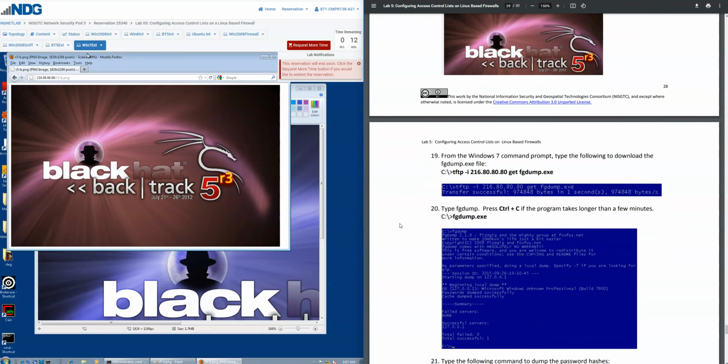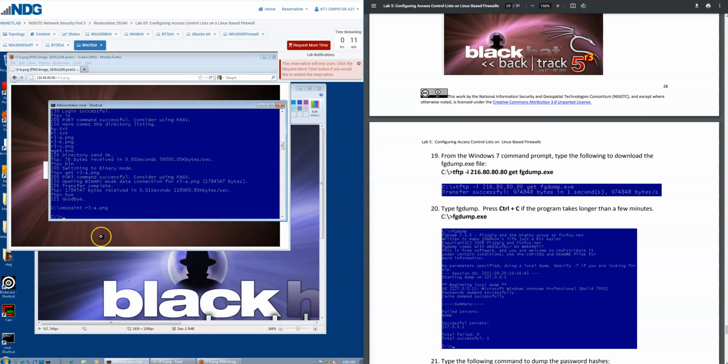So from the Windows 7 command prompt, we're going to type the following to download the fgdump.exe file. I'm going to go back to the command prompt and type in tftp -i 216.80.80.80 get fgdump.exe.